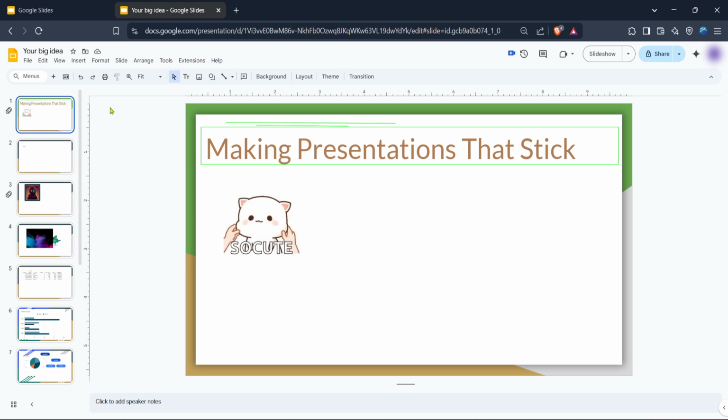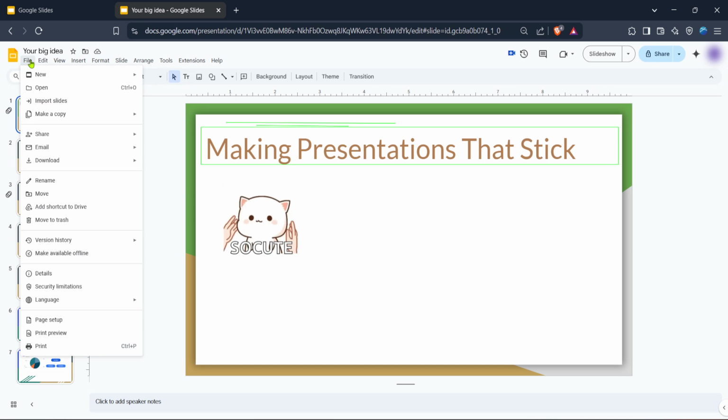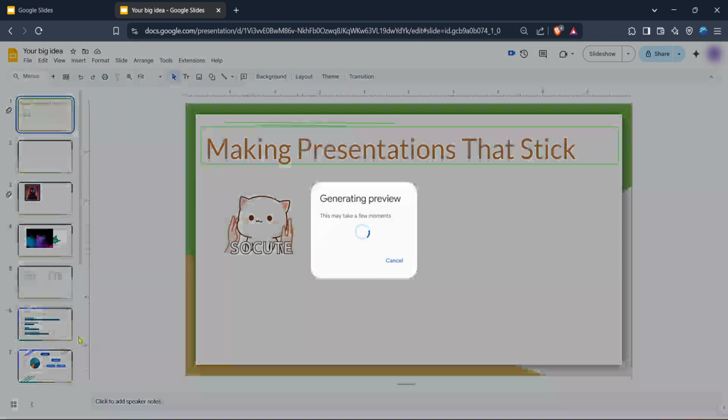Once you've finished creating or modifying your slides and you're ready to print them, it's time to look at the menu at the top. Locate the File option towards the top of the page. It should be on the far left. Clicking on it will reveal a drop-down menu. Here, you'll find different options related to your project. Scroll down the list of options until you find Print and click on it. This will bring up your Print dialog box.